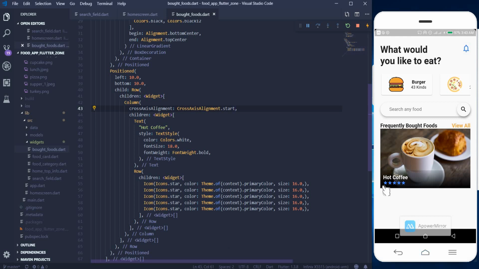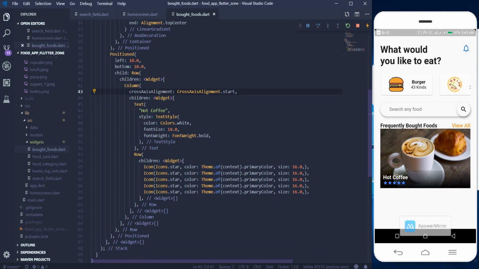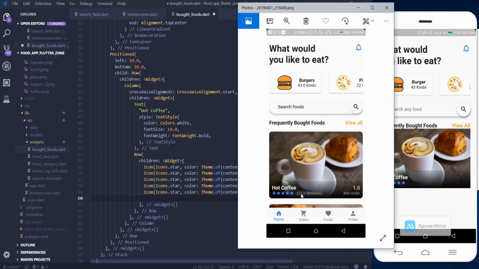Okay, so you can see the icons aligned with the name of the food item, and then let's go ahead and create our text. We have a text here saying 22.0 reviews.